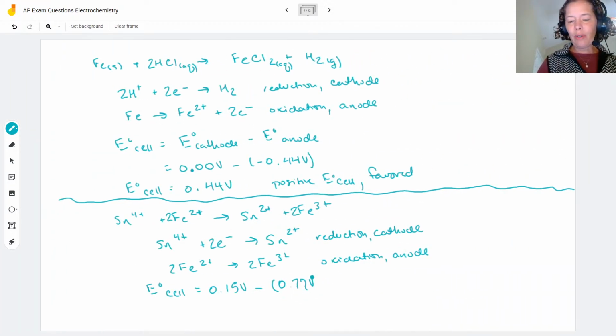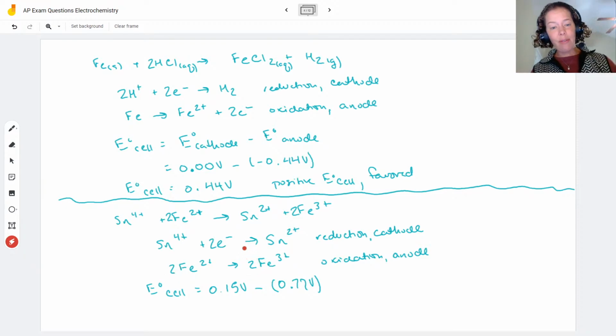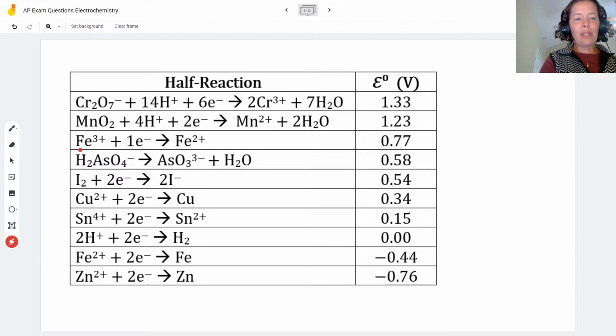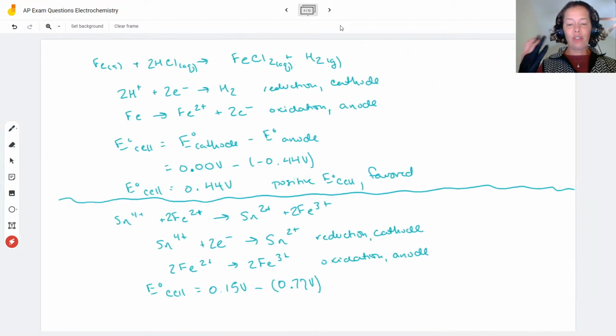Now, a common question that you get is, this has a 2 in front because we had to balance it. If you remember, we had to balance it up here. But if you go back to my reduction potentials, these do not have 2's in front of them. So sometimes the question is, do you need to multiply your reduction potential by 2? And no, you do not need to multiply it by 2. You can just put it in just as is.